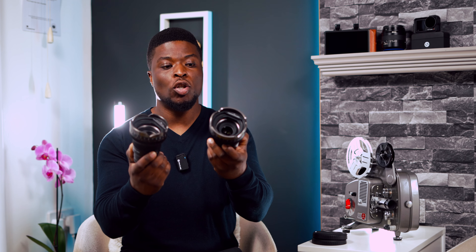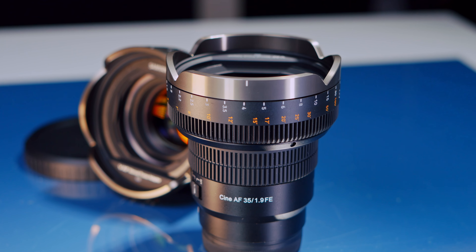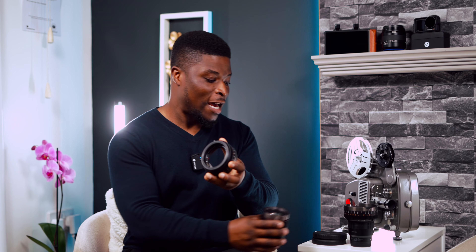As you can see, both of them have the cinema adapters on them. I chose to go that route so it's easier instead of always switching the adapter when you change lenses. This adapter allows you to have manual focus on the fly — when you attach it to the main lens, this gear here becomes manual focus, linking up with a few chips inside. That means when you're not doing cinema work, you can use the lens as-is for autofocus.